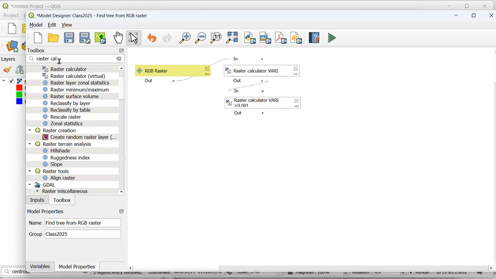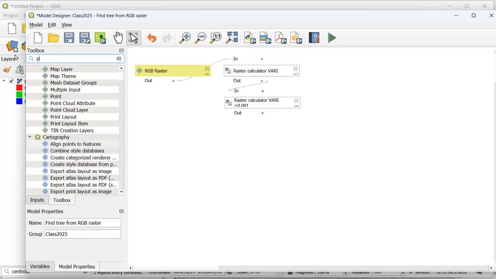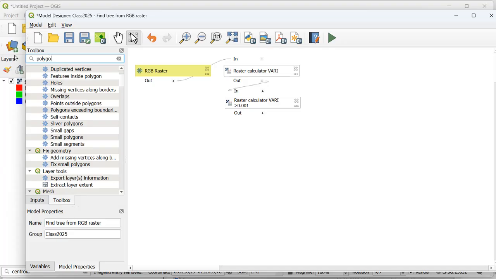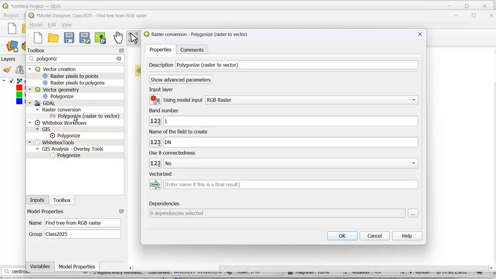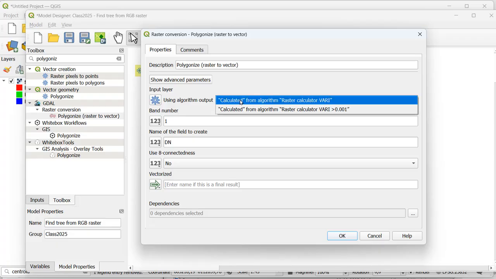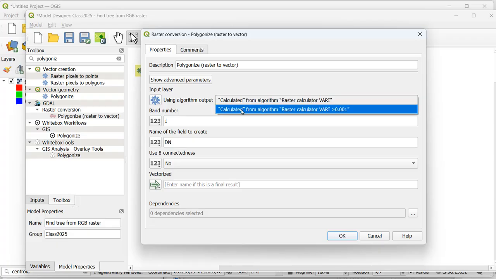Now I'm going to polygonize. Polygonize raster to vector. And I'm going to use the algorithm output, where I'm taking this raster calculator, larger than, and I'm going to make it from band number 1.